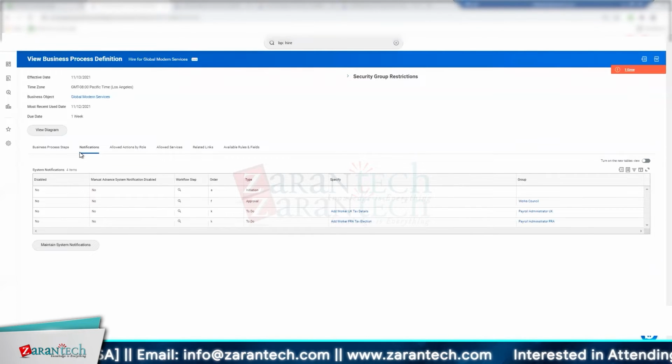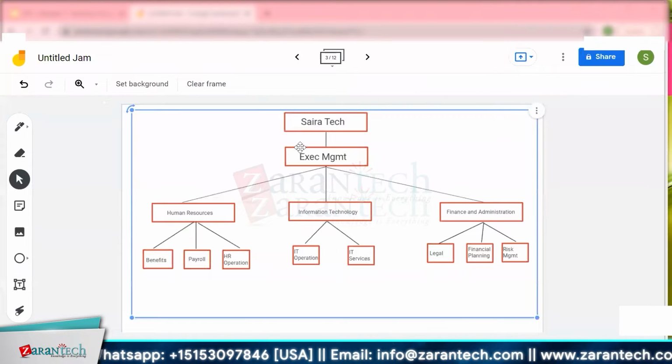So what you mean to say is for ZaranTech we can have one BP, and executive management and all should have one BP like that, right? Yes, exactly, for that specific business process type. And just to remind you again, hire is a business process type, termination is a business process type, proposed compensation is a business process type. So of that type, only one per org.